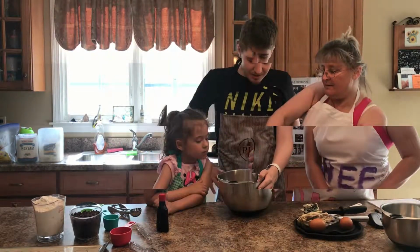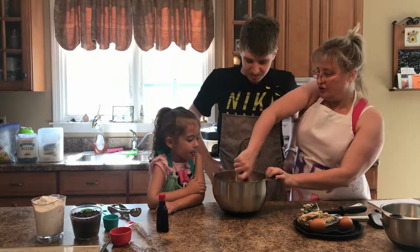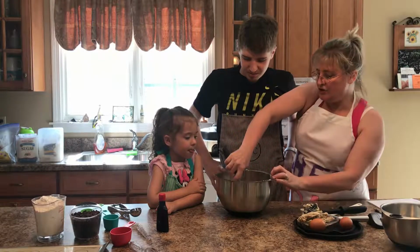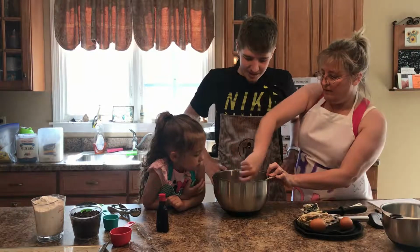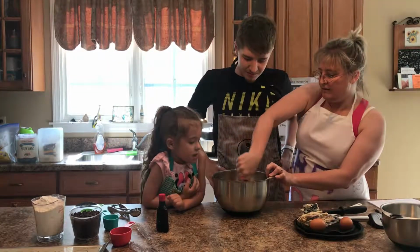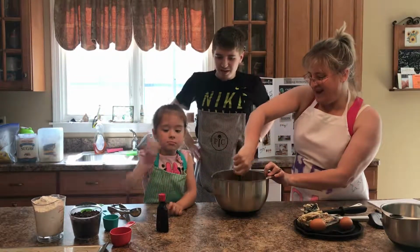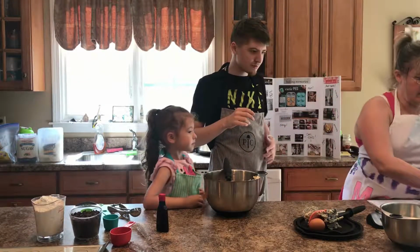What are we doing? We are mixing the butter with the sugar. Very nice. So it's white sugar, 1 cup. Brown sugar, 1 cup. And butter, 1 cup. There we go. That's an even number. Good.